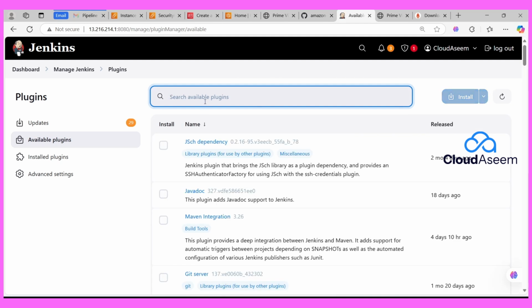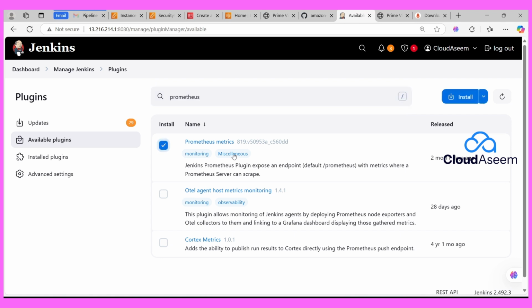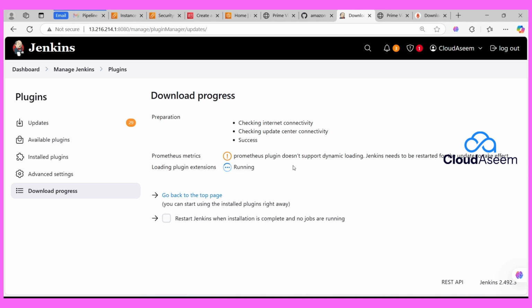Let me search in the available plugins for Prometheus and hit enter. You can find Prometheus metrics over here. Just install this, and you'll see that the Prometheus plugin does not support dynamic loading.